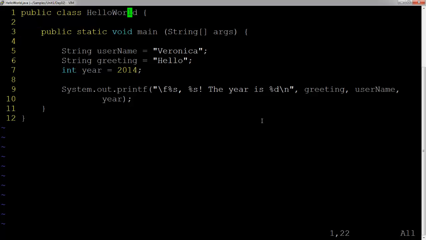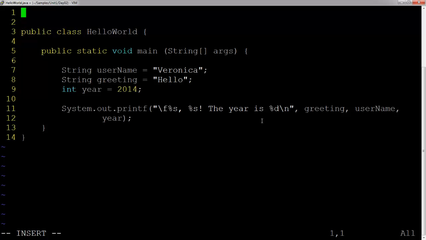So the first thing that we're going to do before we do anything else is import java.util.scanner. Let's stick a semicolon at the end. And all that lets us do, it doesn't change the file size, it just lets us use the word scanner instead of the fully qualified name.